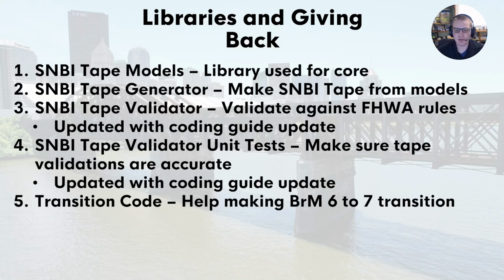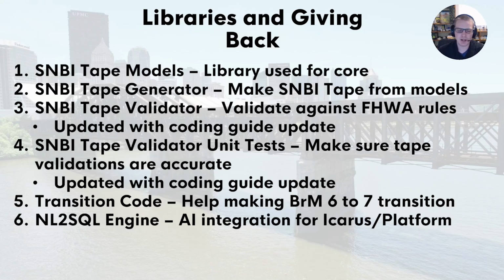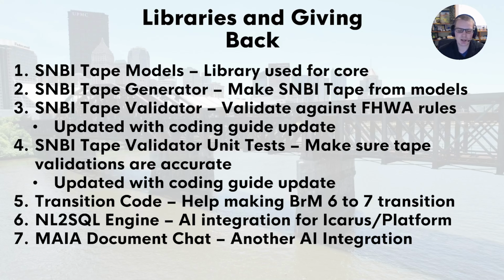There's transition code, which was the code that was used to transition from NBI to SNBI, and this was helpful for making the transition code in BRM from BRM6 to BRM7. The NL to SQL engine, which is that AI integration that I talked about, which can be used for Icarus, Platform, whatever other products that we want to use moving forward. There's the Maya document chat, which is another AI integration that we talked about.